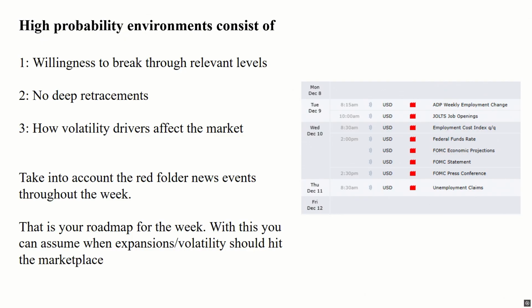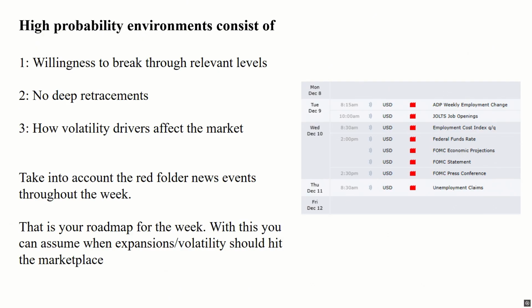If I'm looking for a continuation, that is what I trade. I want to be trading the expansion phase of price. When I'm looking for a continuation, I want those levels to be broken and then held, and then another order block formed through that to be able to enter and have that continuation signature that I always talk about. No deep retracements. That is a classic signature of an expansion phase of price. And I can show you that as well, of course.